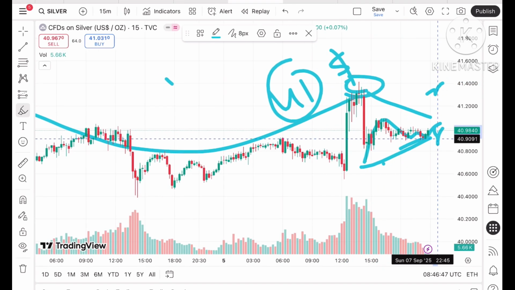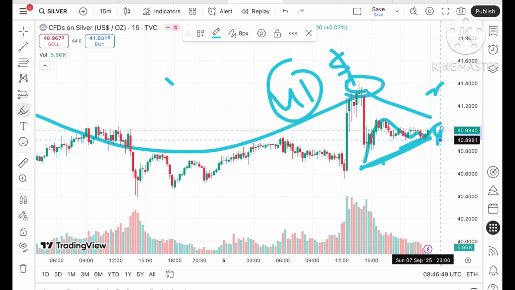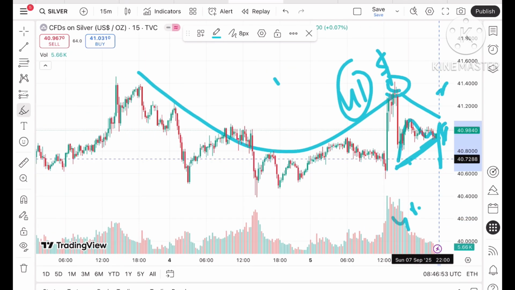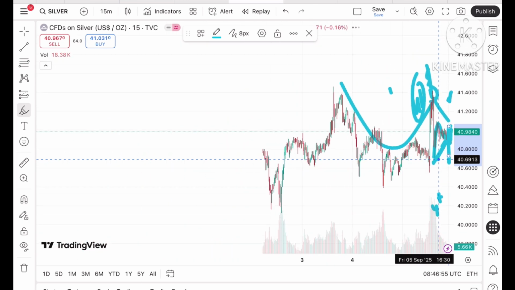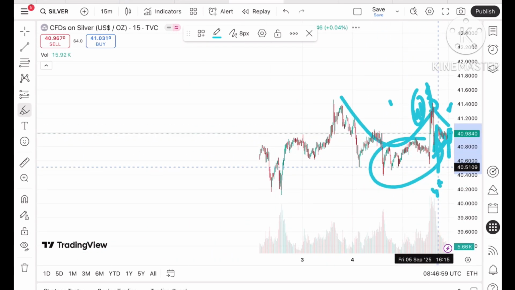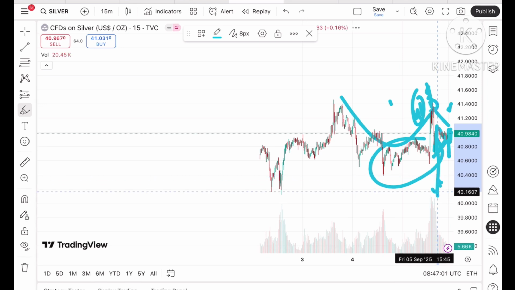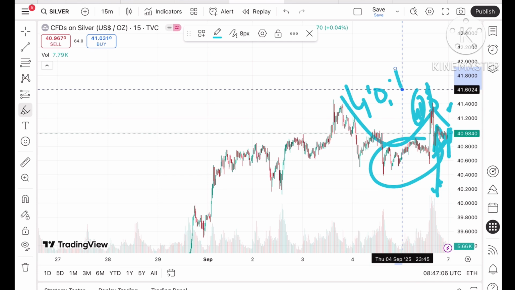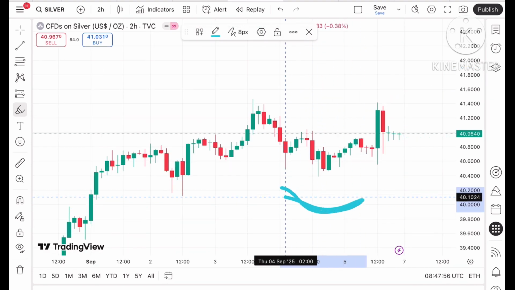But if it started going below this level, this narrow pattern will support a downside and can move below 40.8, and then we can see a sharp fall towards downside, and there is a probability that it will come in this zone, and there is a higher chance that it can move towards 40.5 to a level of 40.3 and then $40.1.